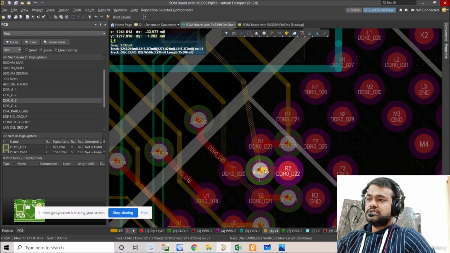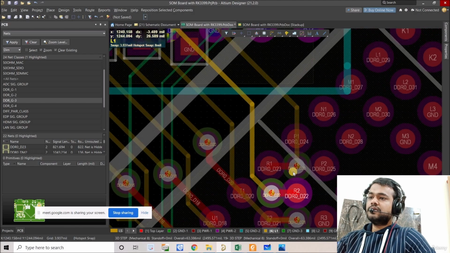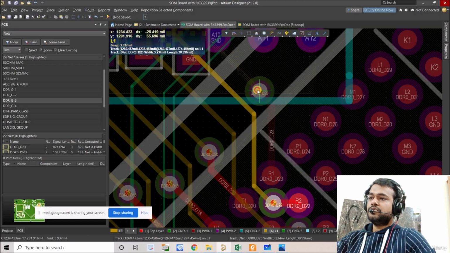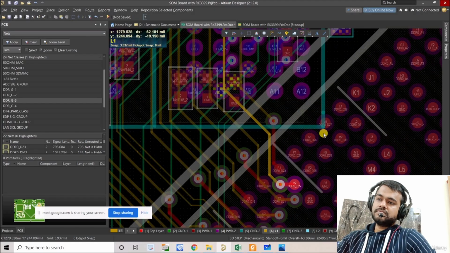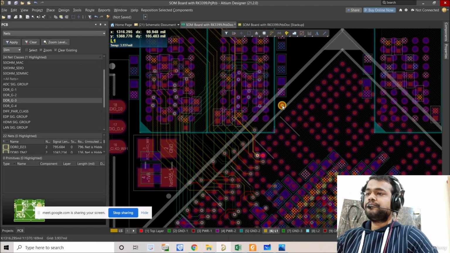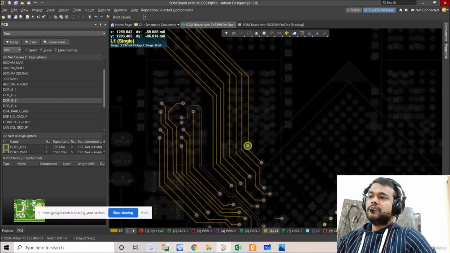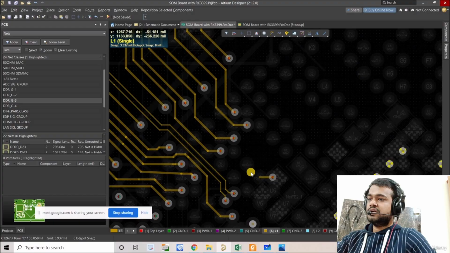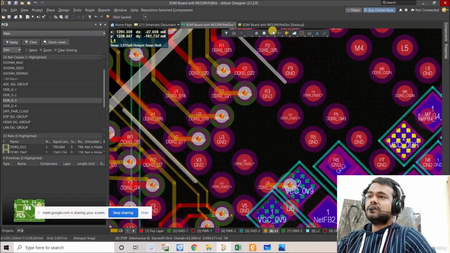So to remove this problem, we'll make it here, and for this one I'll put it here. Okay, so this section doesn't have any via or any kind of connections, right? Okay, now we have to route a few more connections like the clock and the data mask. Let's do that as well.